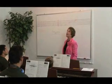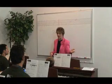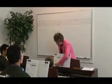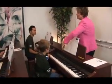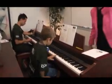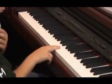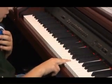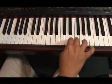Otherwise, you're looking up and down, up and down, up and down. Pretty soon, your head cracks off. So if you need to put your hand here while the other one plays, that is totally fine. You will get used to not having to look down. Okay, ready? Everybody find bottoms in the center of the piano. And here's the steady beat. 2, ready, say it, go. Bottoms, middles, tops. Tops, middles, bottoms.